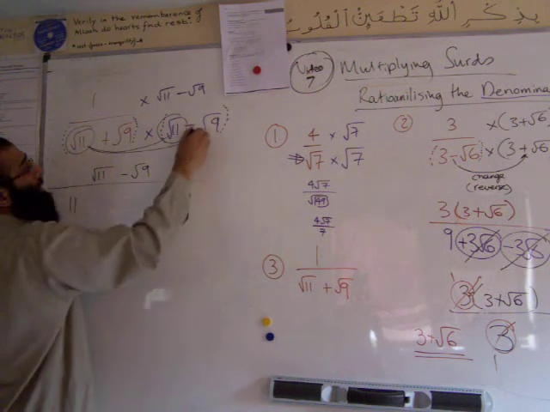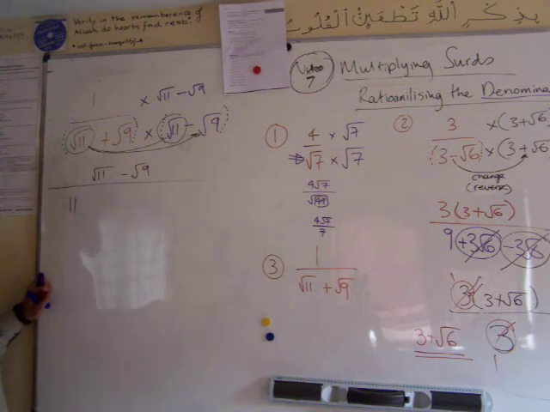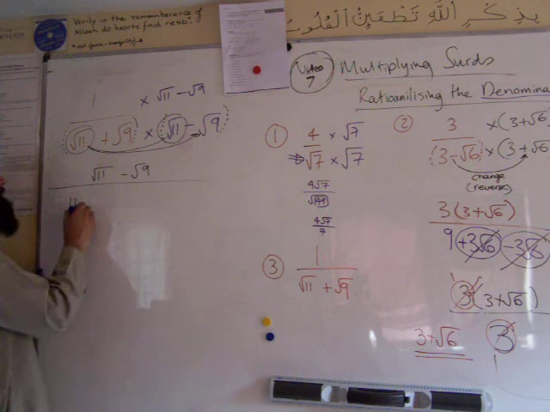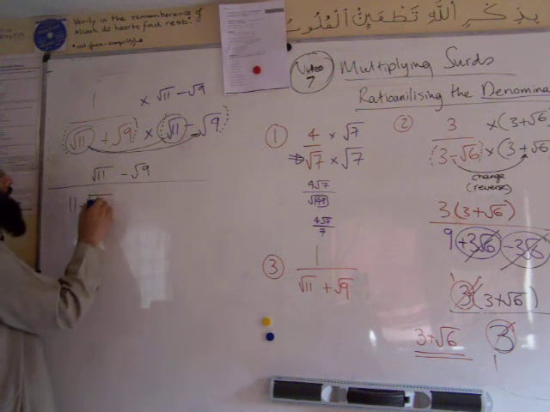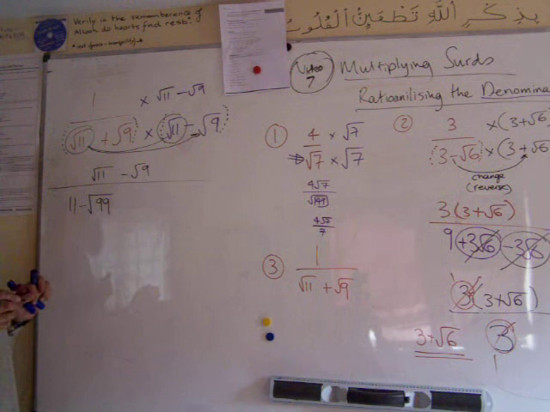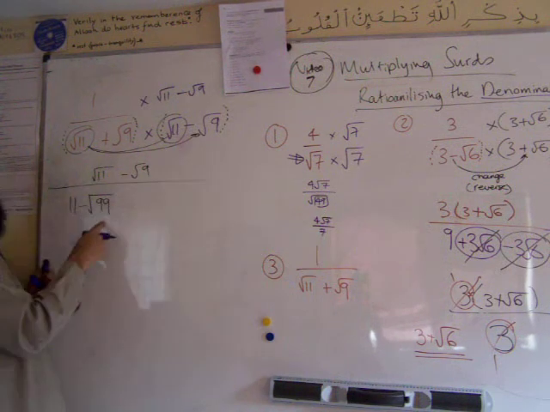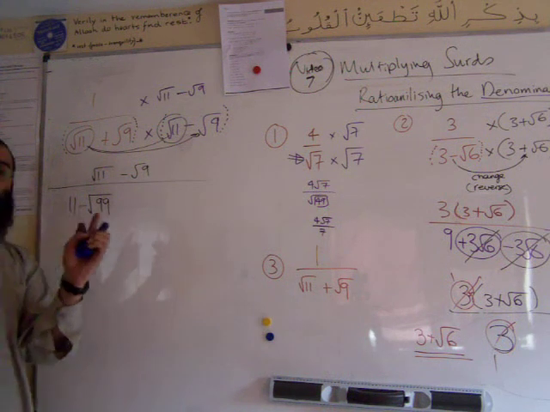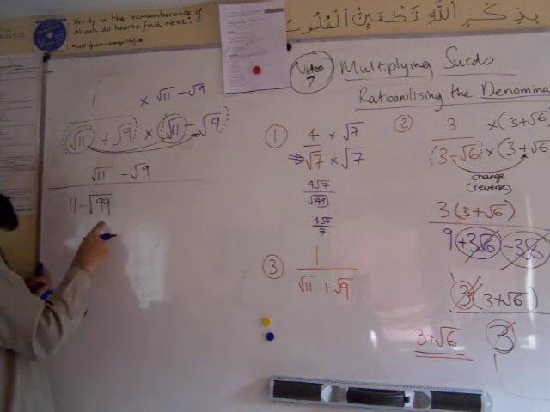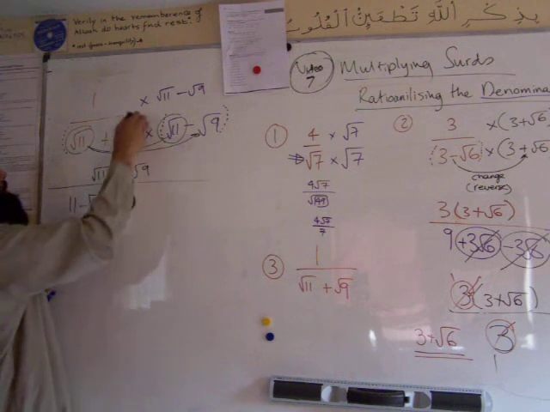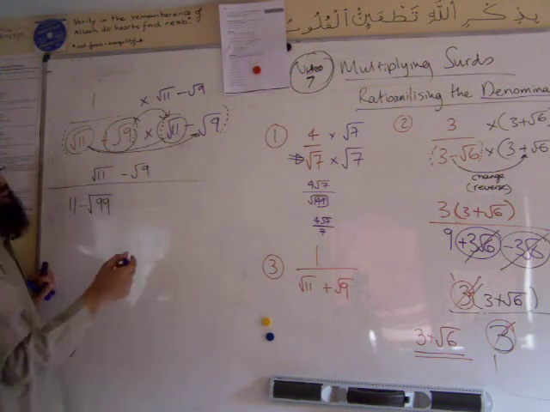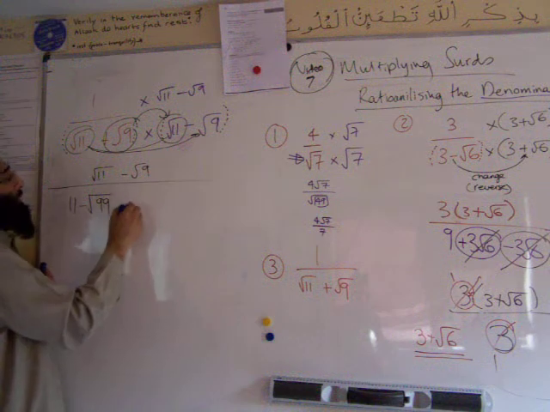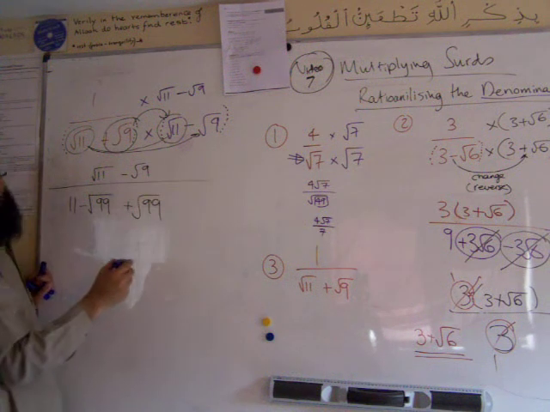So now root 11 times by minus root 9. What will that give us? 11 times by 9 is 99. So we've stuck the two roots in together as you did before. When you multiply two roots, you can bring the numbers in together, inside. Now what's the next one? We've got here plus root 9 times by plus root 11, that will give you plus root 99. Okay, that's good.